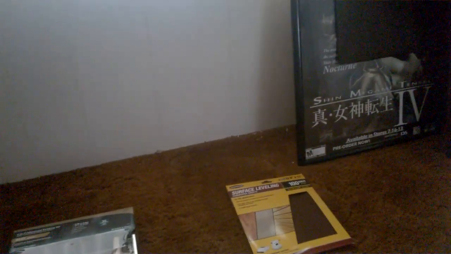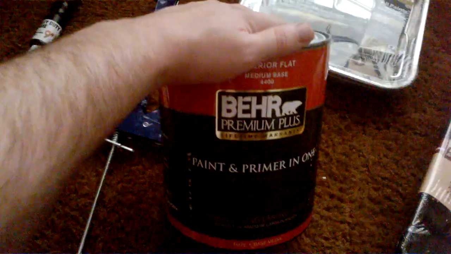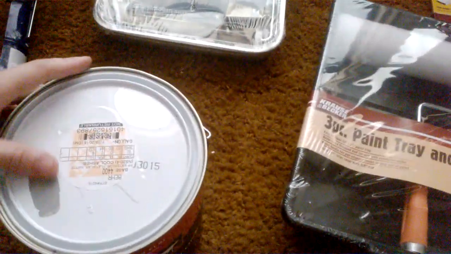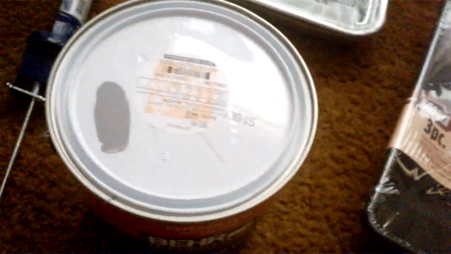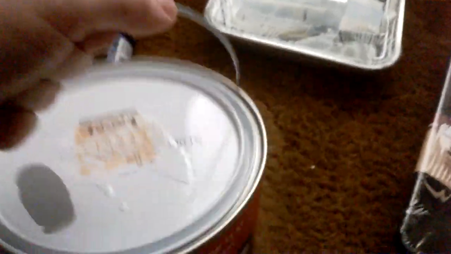And then, of course, the paint and primer in one. This is Behr Premium Plus, lifetime warranty. Exterior flat, so this is definitely exterior paint. That's the color right there. I know it's kind of hard to see. It's actually a little darker than that, not much, but because of the camera and the lighting and how it reflects off that. But yep, 1 gallon. Haven't opened it yet though because I still haven't finished caulking and I don't want to start painting unless I've got the caulking done.